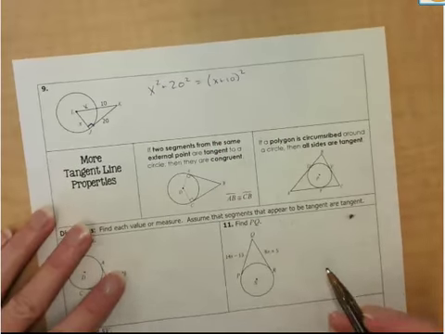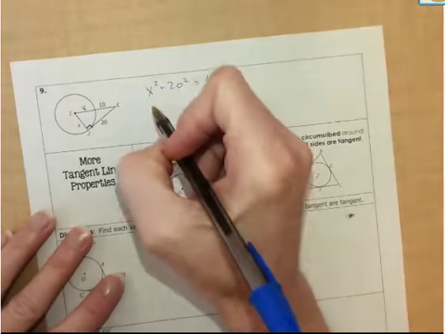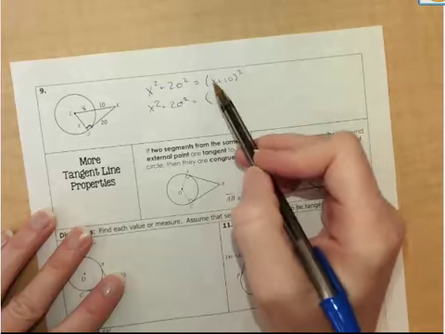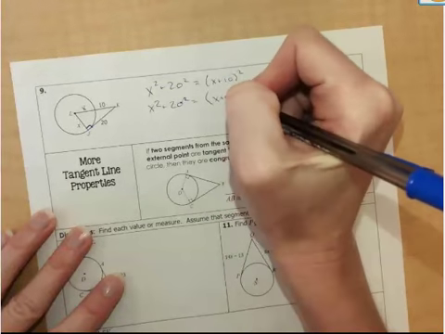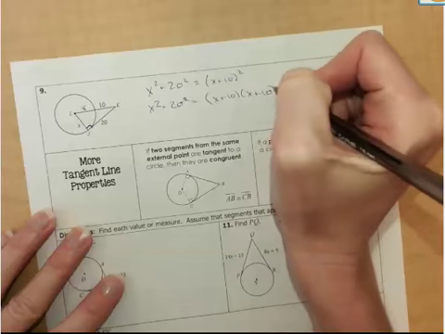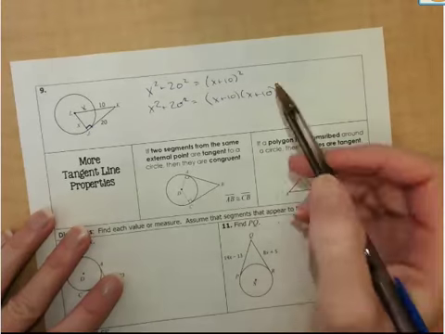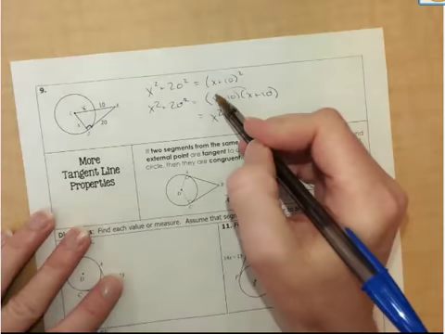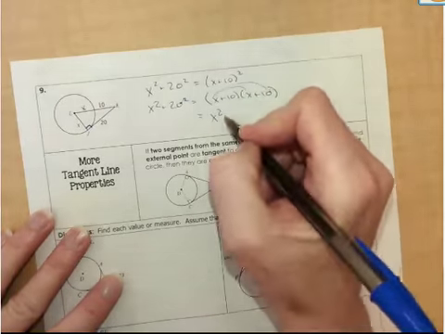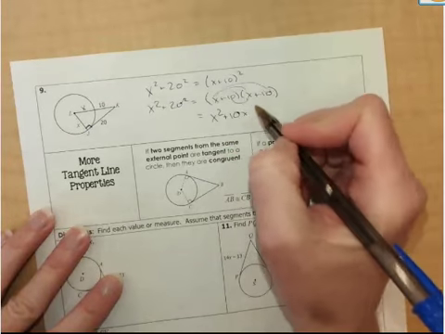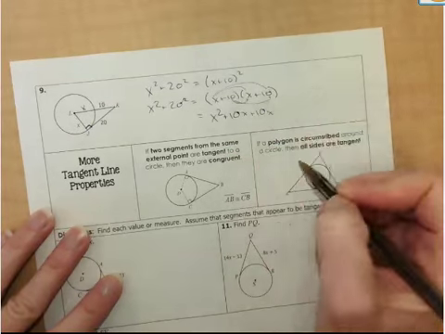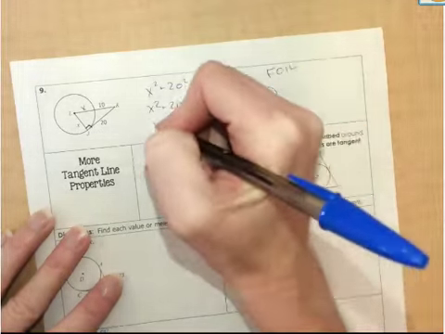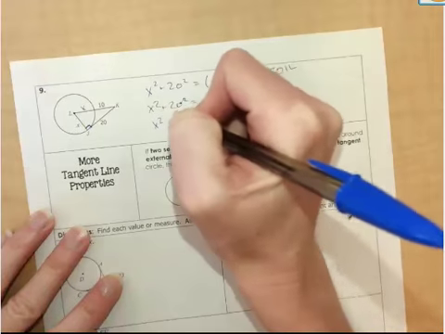And now we are going to remember some of our algebra skills. So x squared plus 20 squared is equal to, remember this is a binomial that we're squaring, we don't just square the x and square the 10, we are actually taking x plus 10 times x plus 10. Then we need to do our FOIL. So for this we're going to take x times x, so that becomes x squared, that's the F, the O, the outside we're going to do plus 10x, the inside plus 10x, and the last, which is 100. We used FOIL. And we set that equal to x squared plus 20 squared is 400.